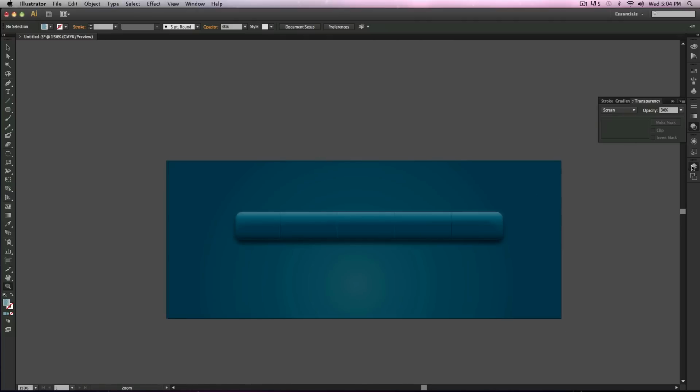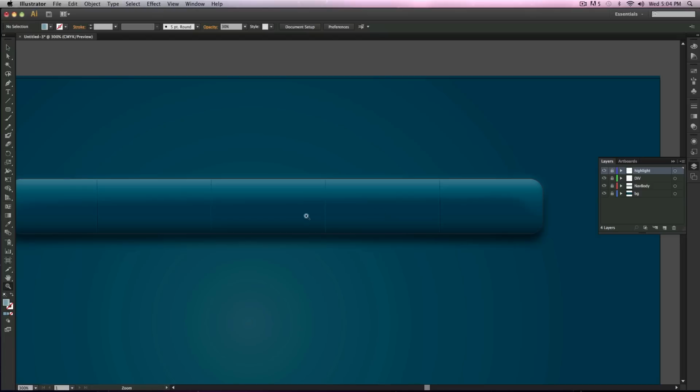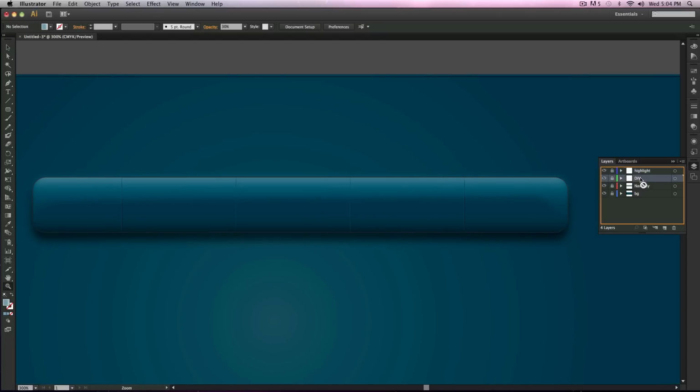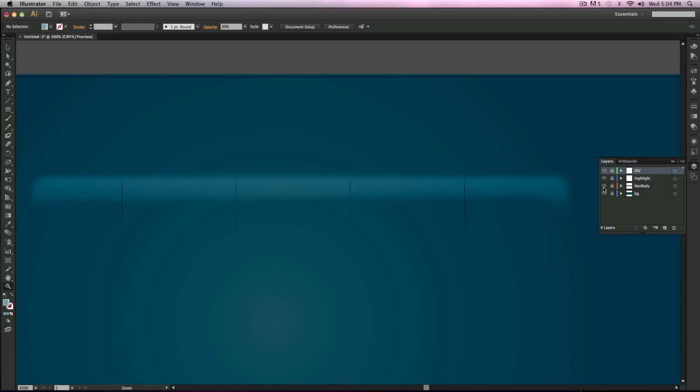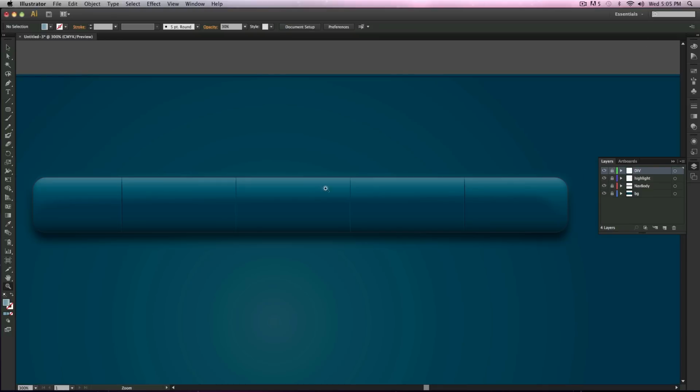All right, so we have our layers, we have our highlight that's set to screen, we have our little gradients that are our dividers, and you can see they react with the screen as well. You can move those above and below. It's up to you. Let's move them above. I think that actually looks better. And we have our nav body. You can see without the nav body, it's just the ghost of it. And we have our background, of course, and really harsh white, so hopefully none of you are in the dark looking at that. All right, next step is our text layer.